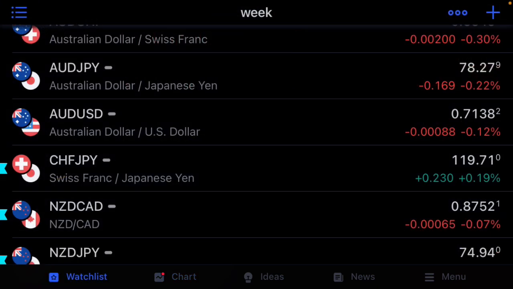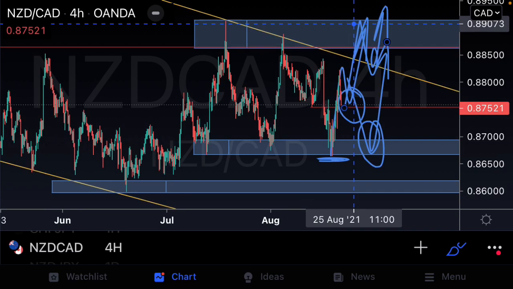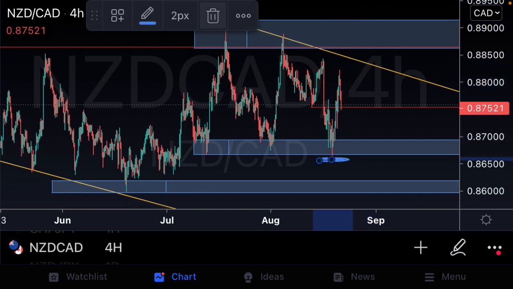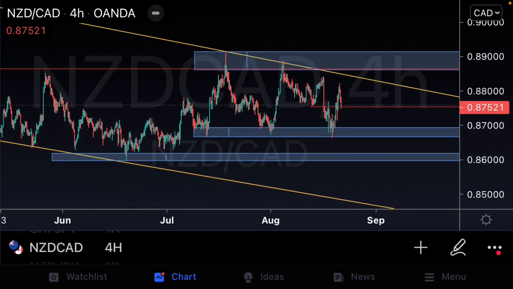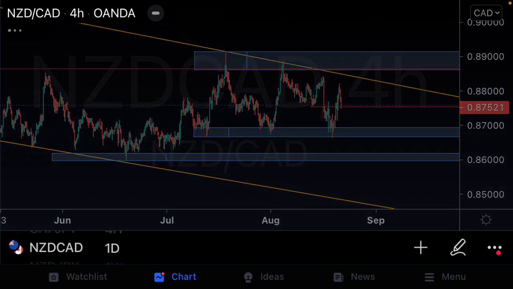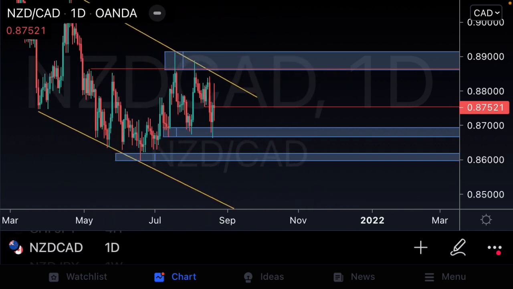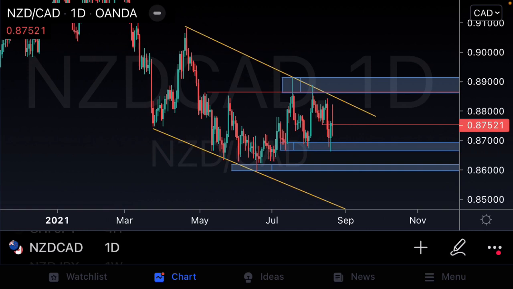Now that we've spoken about Swiss yen, guys, let's get into some New Zealand dollar CAD. On New Zealand dollar CAD, we still have some of our analysis from this morning session, so I do apologize that you guys did see this before. As much as you already have seen the directional bias that we're going to take on this pair, it's still going to be so valuable to go into the exact reasons why we have this directional bias, because that's more important than you just knowing the direction that we're going to take in the course of next week.